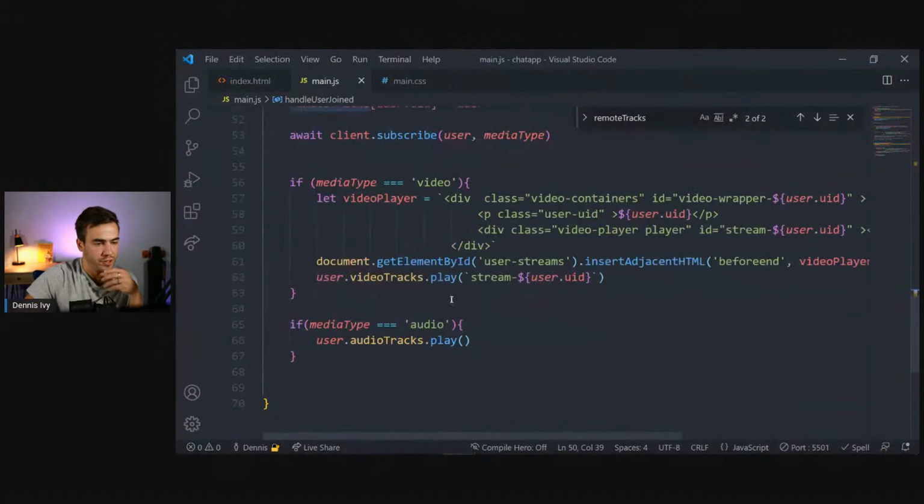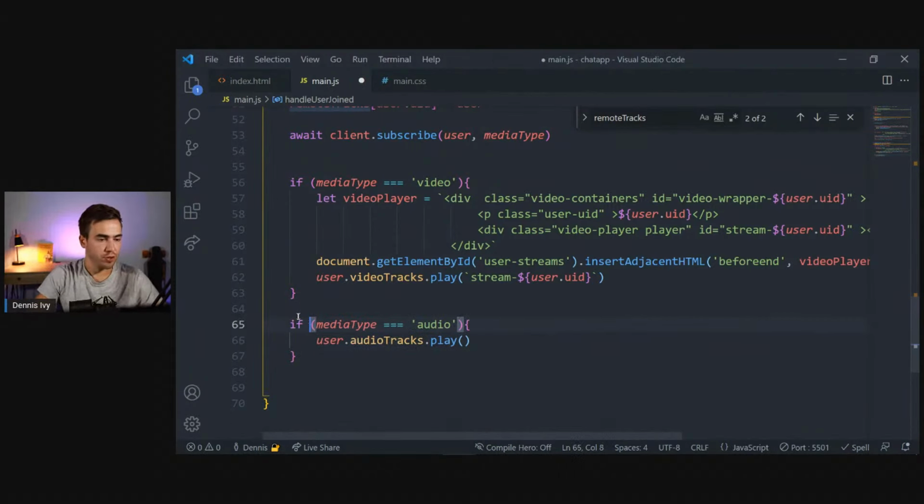Where am I calling this user from? Okay, if media type is equal to audio, user.audio tracks, and then we play that, so we trigger that.